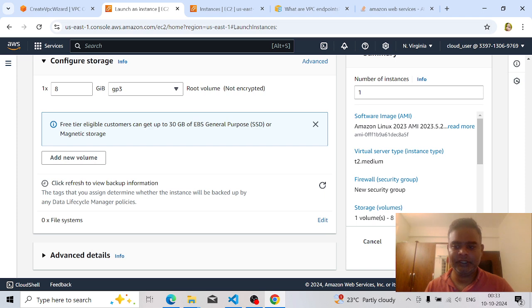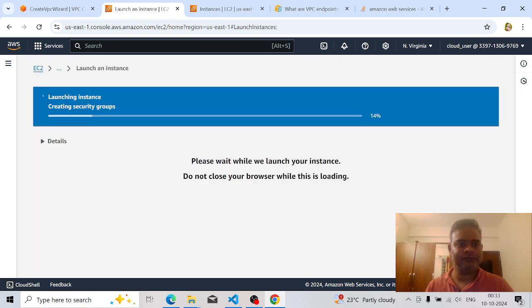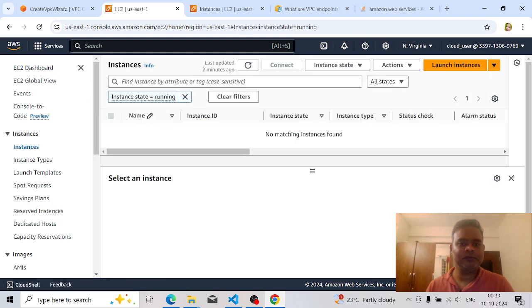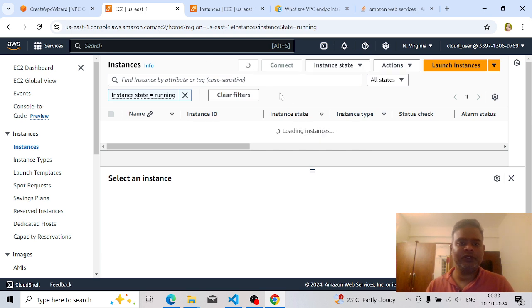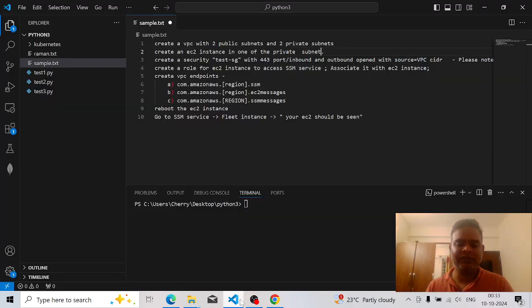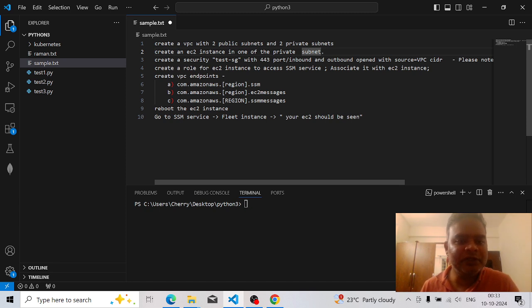Let's go ahead and launch the instance. Successfully initiated launch of instance. Let's do a refresh. Status says it's in an initializing state. While this is getting created, let's go back to our steps and see if we can proceed with further steps.